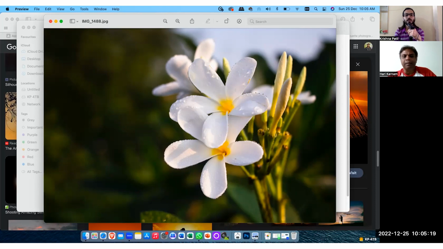Correct. So here, what I did, I was using a 135 mm lens. I went close to the subject, as close as was possible for me, around maybe 5 to 7 inches, or maybe 8 to 9 inches was the distance between me and the subject. When the distance is less, the rule says you will get a blurred background. So that's the reason I got this blurred background.